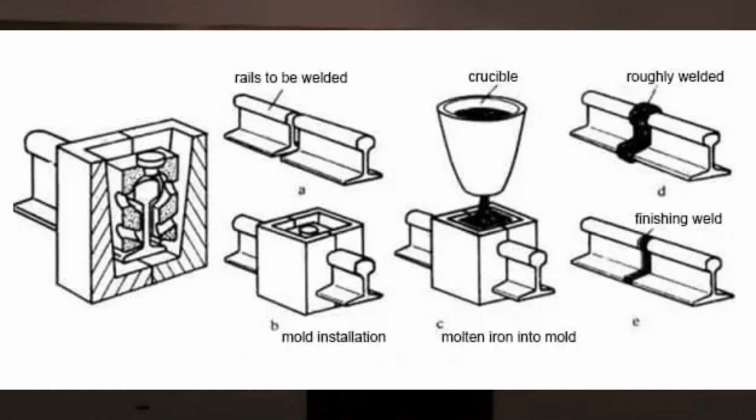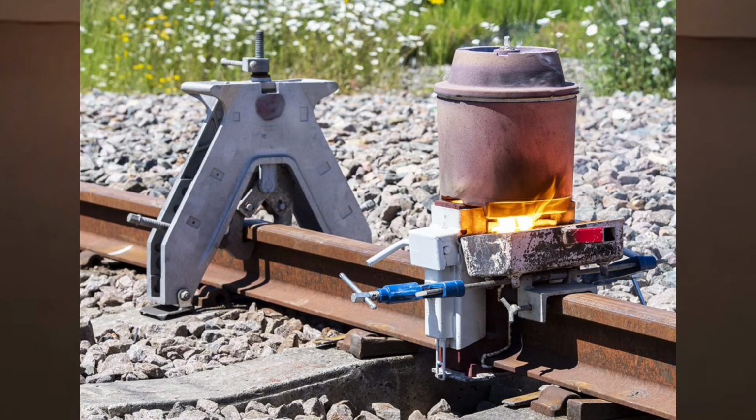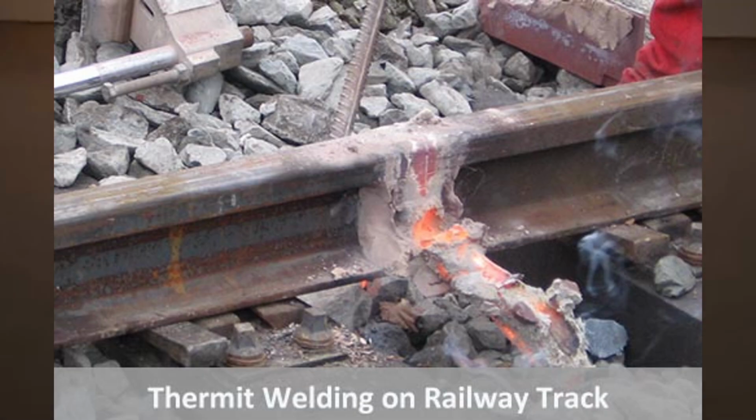Thermite has a few industrial uses. It's often used while building or fixing a railroad to weld the two tracks together. They start by building a mold around two rails, and then they set a crucible on top and light the thermite mix. As the iron melts, it will flow out of the bottom of the crucible and into the mold. After some cleanup, they have two rails that have now become one.